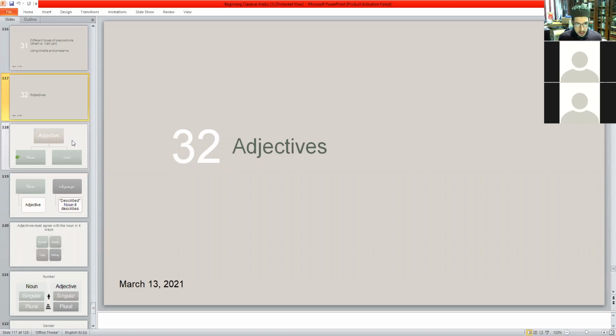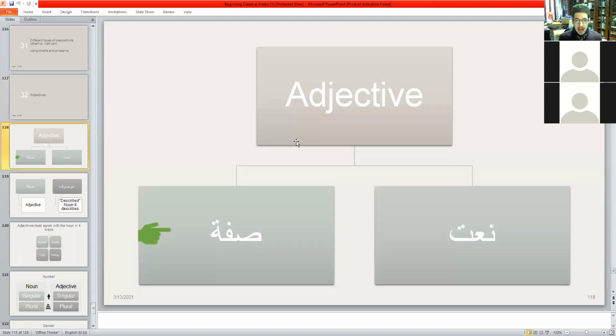What's the word for adjective in Arabic? There's two acceptable terminologies for it. There's na'at, which sounds a little bit too much like the English "not," which is why we won't be using this, though if you come across it, it's important to recognize that that's also what it's referred to. And then there's sifa, or sifatun, if we're going to pronounce the ta marbuta. This is the one that we're going to be using in this class to avoid any sort of confusion about what we're talking about.